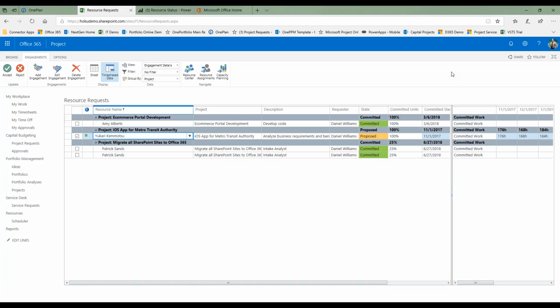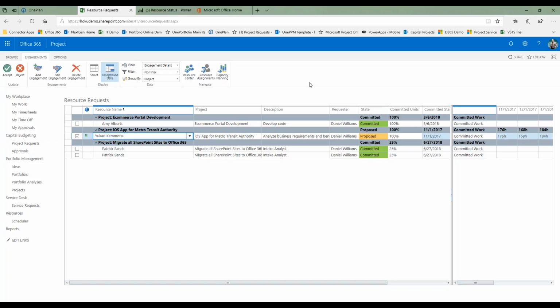That rolling wave might be you use generic resources very early as we're formulating the project and we're deciding whether or not to work on it. And then as we go through the project process, as we get into near term, let's say, for example, the next 30 days, we want to make sure that any generic business analyst assignments that we have on our projects over the next 30 days need to be resolved. And it triggers us to say, we shouldn't have generics this near term, and we need to replace those generics with specifics like Yukari here.